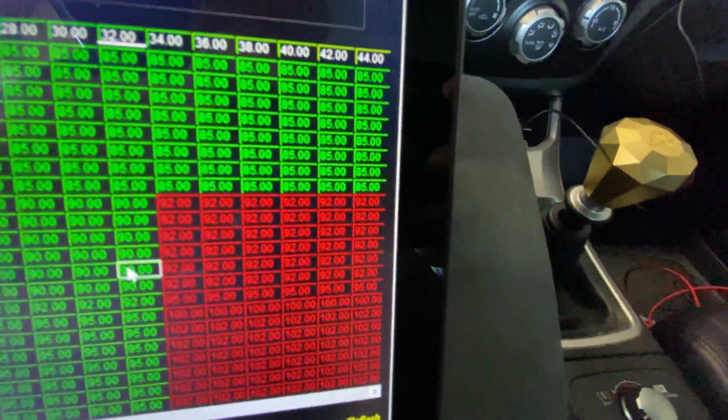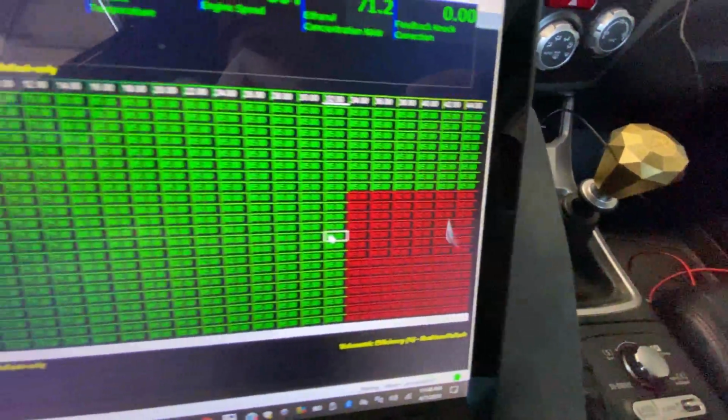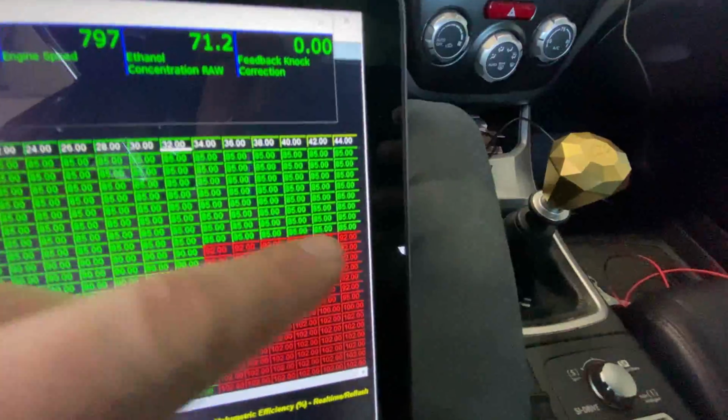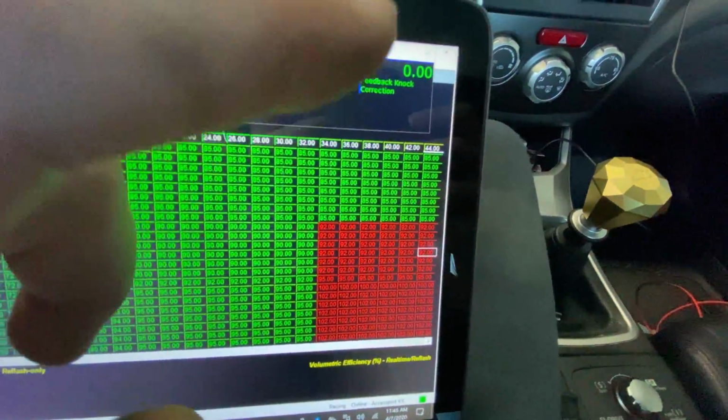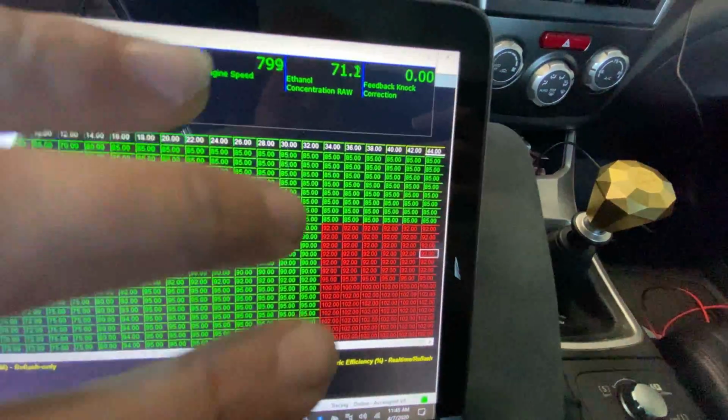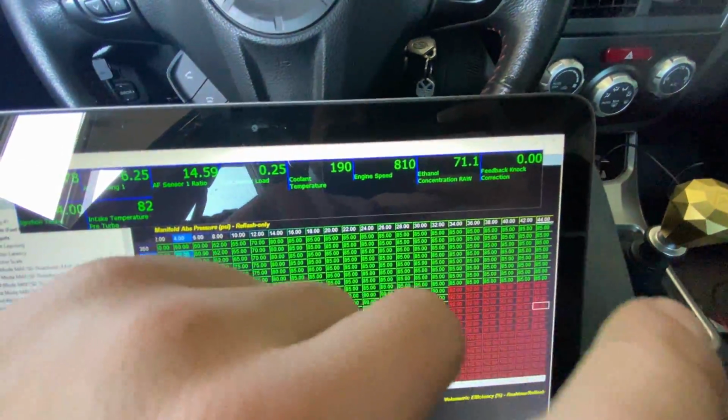I've already modified the VE table way over here on the right, just in this area a little bit compared to this area, because this is going to be the region we're going to be in with the higher boost levels on E85. So I'm going to need to add some more fuel over there to compensate and get things dialed. So like I said, that's just a guess.